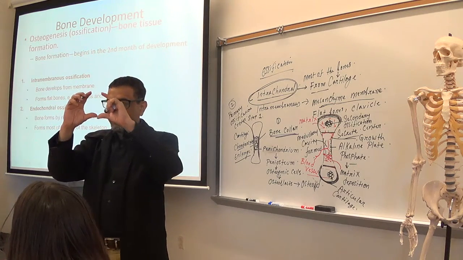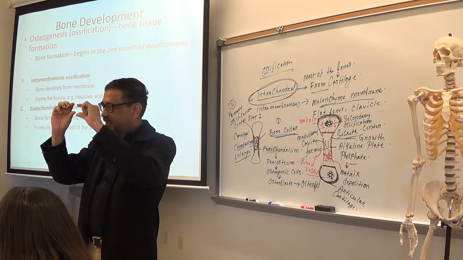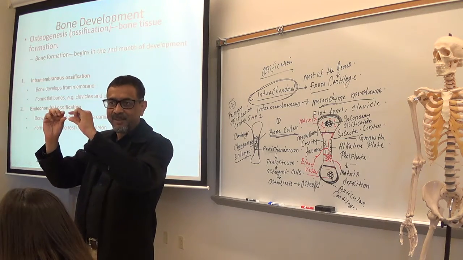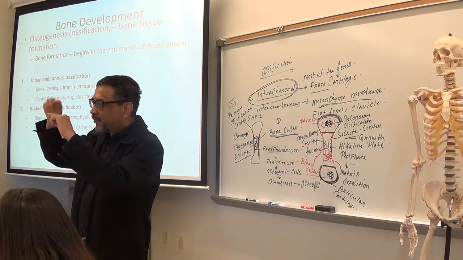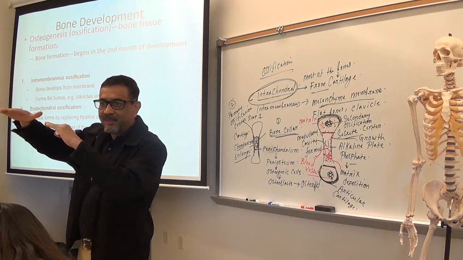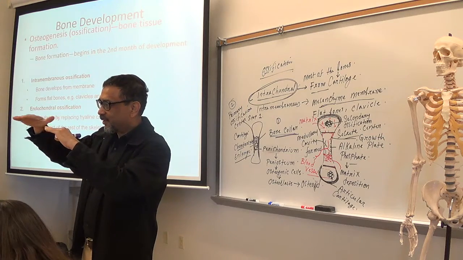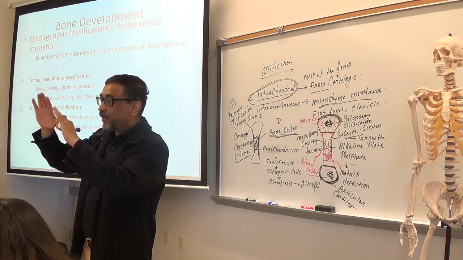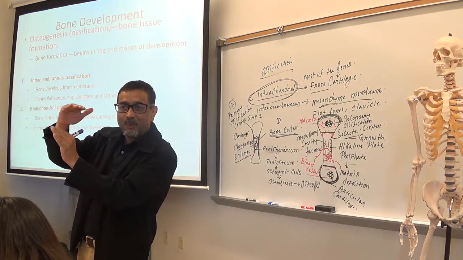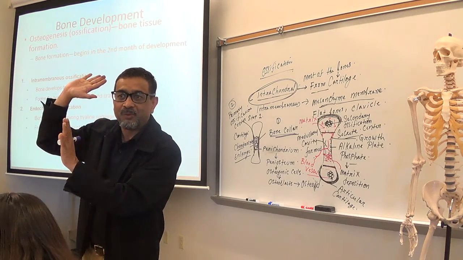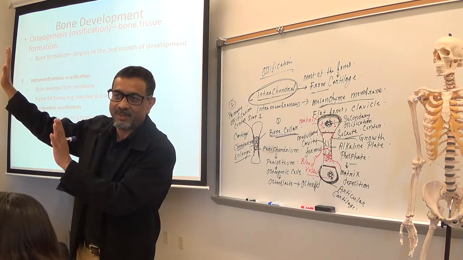So the growth plate gradually gets thinner. And at one point, it will become very thin, like a thin sheet or thin plate, okay? And will remain there like that. This thin growth plate will never be converted to bone. It will stay like that throughout the rest of your life.